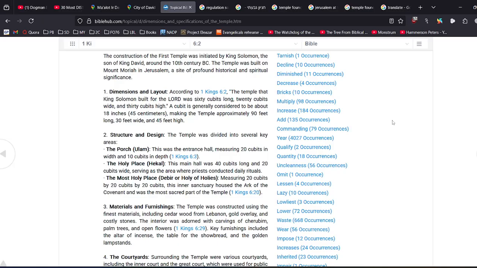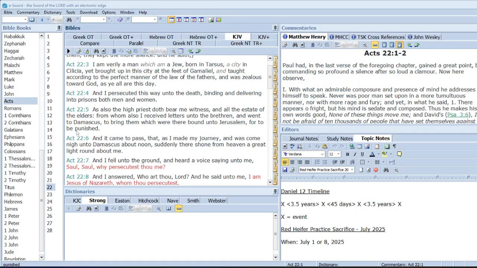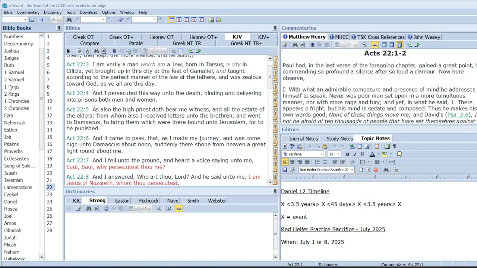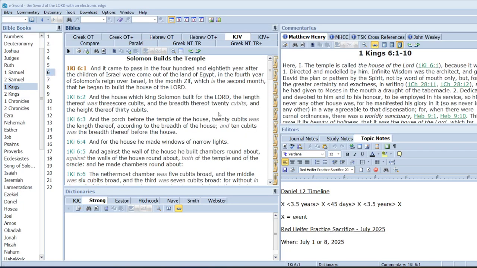So dimensions, according to this reference, this might be correct or not. I just kind of pulled this up real quick using Google. We'll just assume for the purposes of this video for the time being that this is correct. I haven't really double checked this against the scriptures just yet. Well, let's see. 1 Kings 6:2. Let me just pull that up in the Bible real quick and see what we've got. 1 Kings 6:2. Since we got our Bible app here. And the house which King Solomon built for the Lord, the length thereof was 60 cubits, the breadth thereof 20 cubits, and the height thereof 30 cubits.